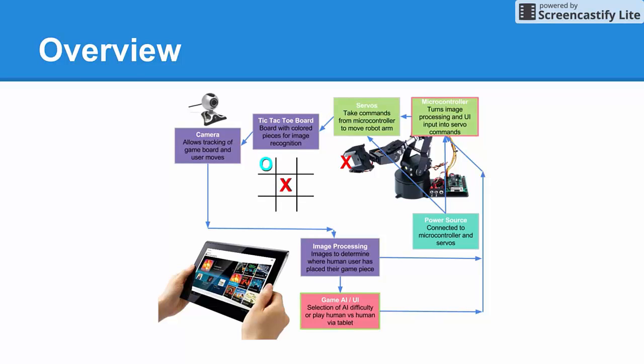The image processor watches for changes in the state of the physical game board and determines where new game pieces have appeared. Once a new piece has been detected, it sends the location of the piece to the user interface and artificial intelligence system where the digital game board is updated. The user interface system waits for input from a human user via the image processor, then uses the artificial intelligence portion to calculate the next move that the robotic arm should make. Once calculated, the AI sends the next moves back to the robotic arm control code where it controls the servos of the arm in order to place a new piece on the physical board.